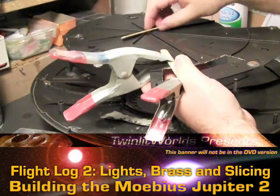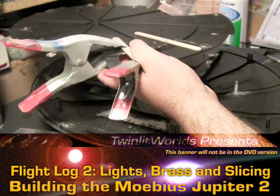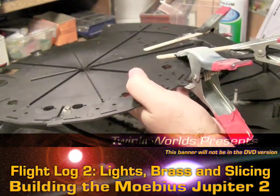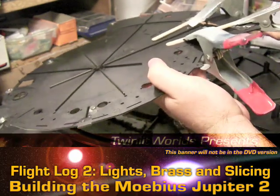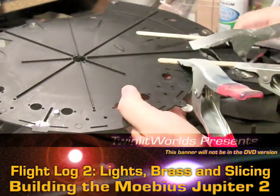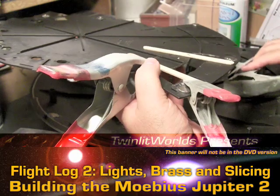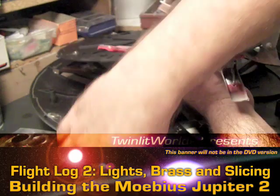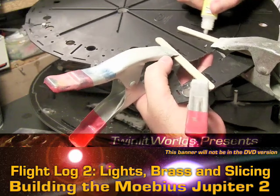That should be good for that side, and that's going to be impossible to clamp, it looks like, unfortunately. I wonder if this will work, actually. Not quite. So when you do this, make sure you definitely don't cover any holes anywhere along the process. That'd be bad.